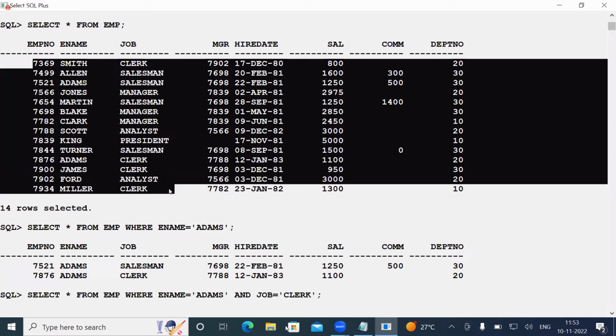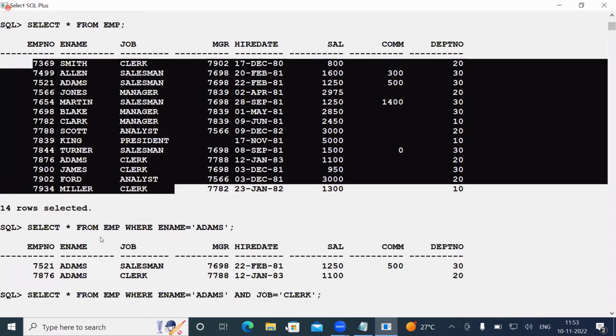Got the clarity? If your required data is in the same row, use AND. If your required data is in different rows, use OR for getting it.